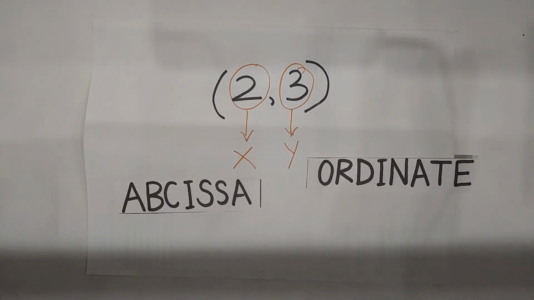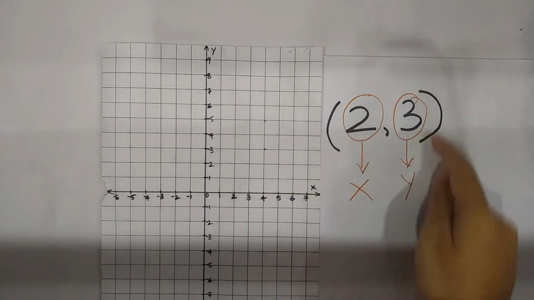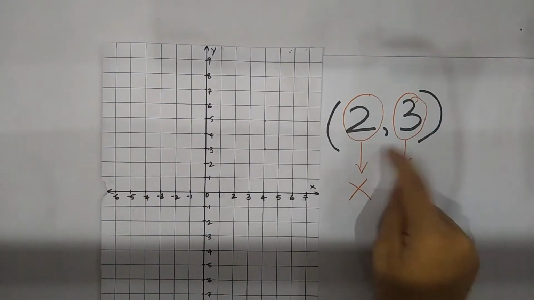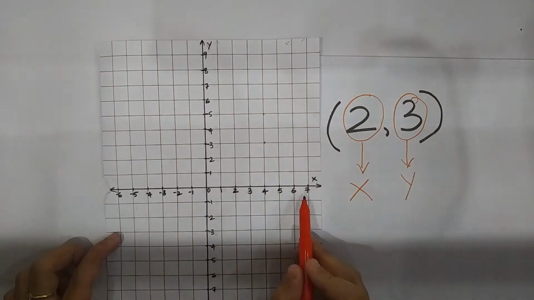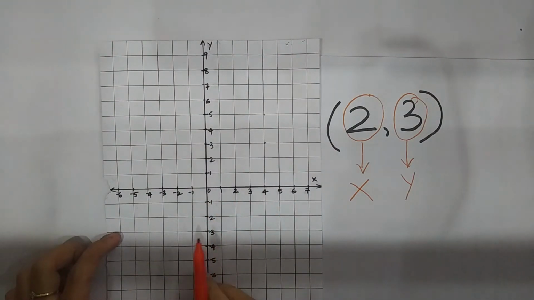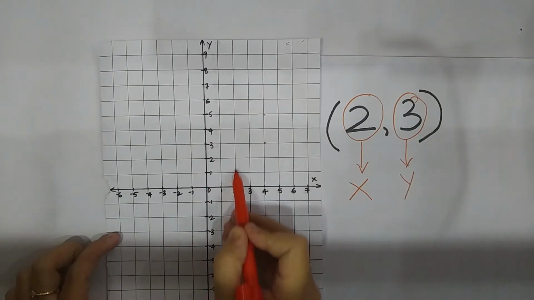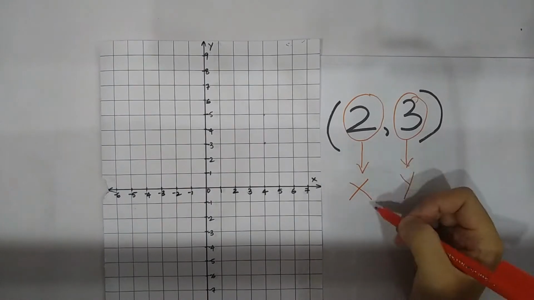Now how to locate this coordinate, we will look into it with a graph sheet. Here we have taken the example of 2, 3, with 2 as the x coordinate and 3 as the y coordinate. We'll be plotting this on our graph sheet. You have observed that 2 is your x coordinate, so we'll have to locate that first. How do you locate that? On your x-axis, you will have to go 2 spaces from 0. So it will be 1, 2. This whole vertical line 2 will be your x coordinate.